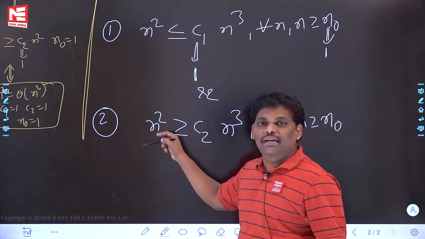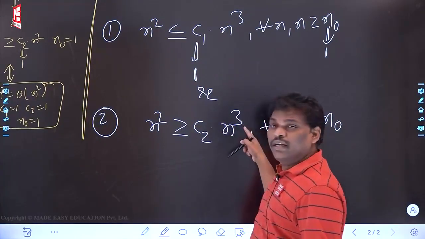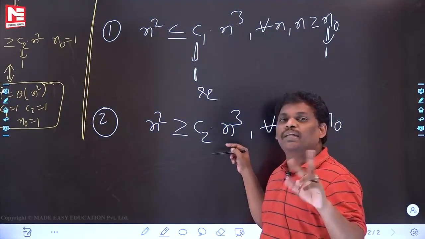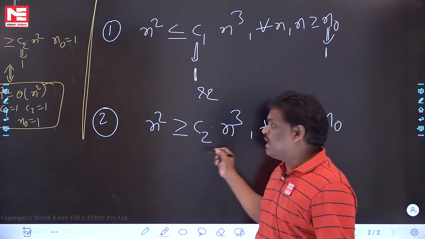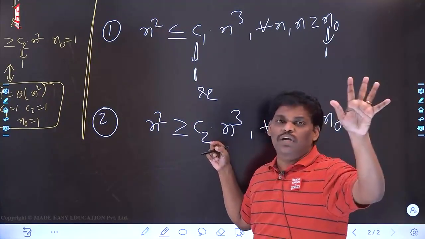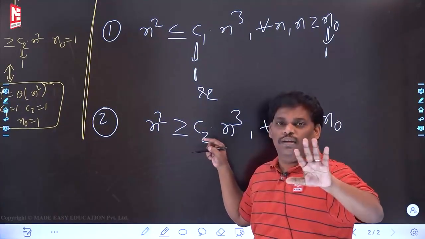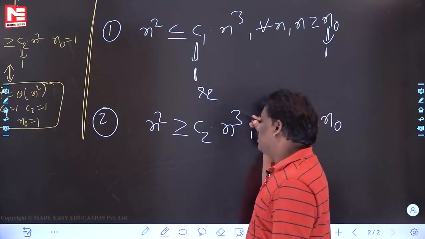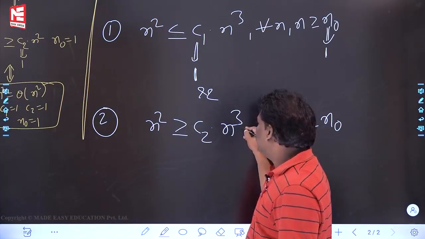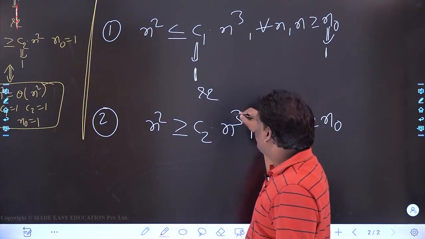What is the left side? N square. What is the right side? Right side is going to be n square into n. Comparing the left and right, right will be bigger, but I want to make left bigger. Some people are asking, sir, how? Equal also okay. Left will be bigger or equal. Right is already bigger, but I want to make left bigger or equal. How? N cube means n square into n.